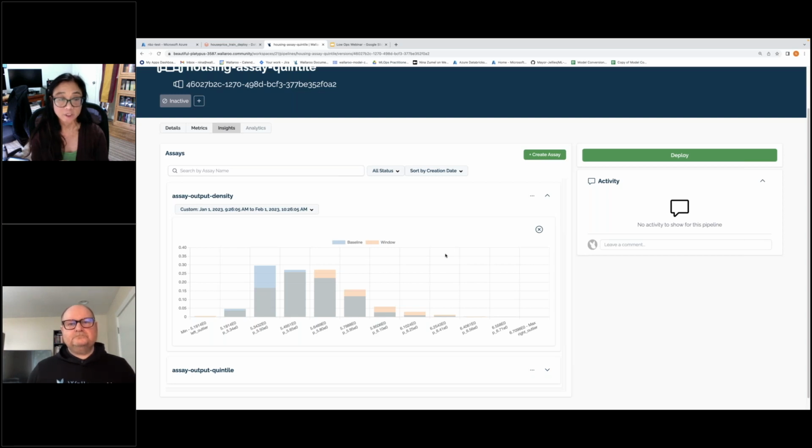And you can see that the predictions that the model was making are beginning to trend upwards. The model is overall making higher predictions than we would expect it to make. This possibly could indicate that there's some change in the sort of houses that we're seeing in our listings.